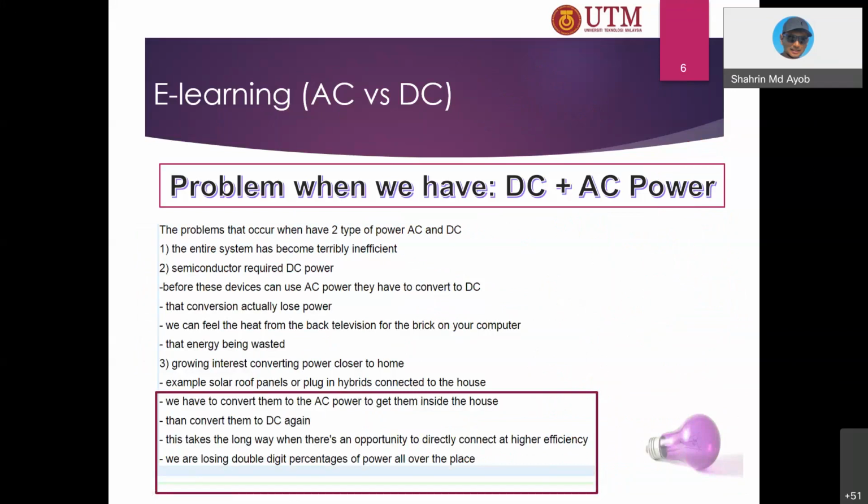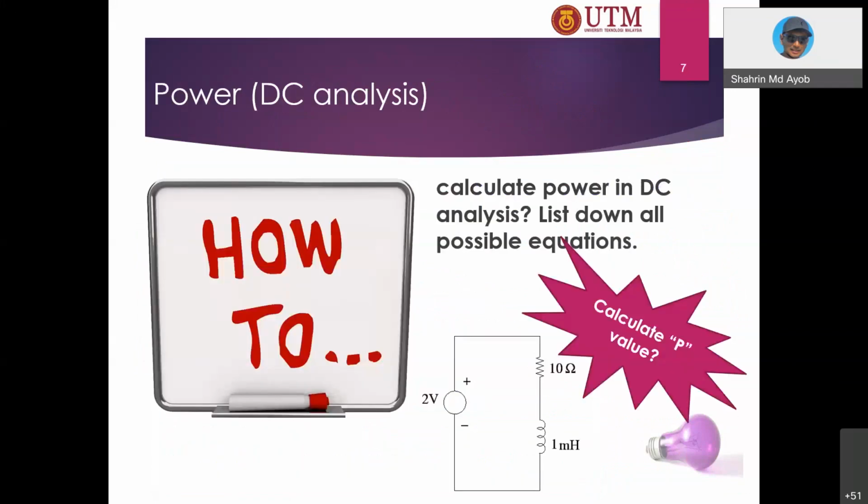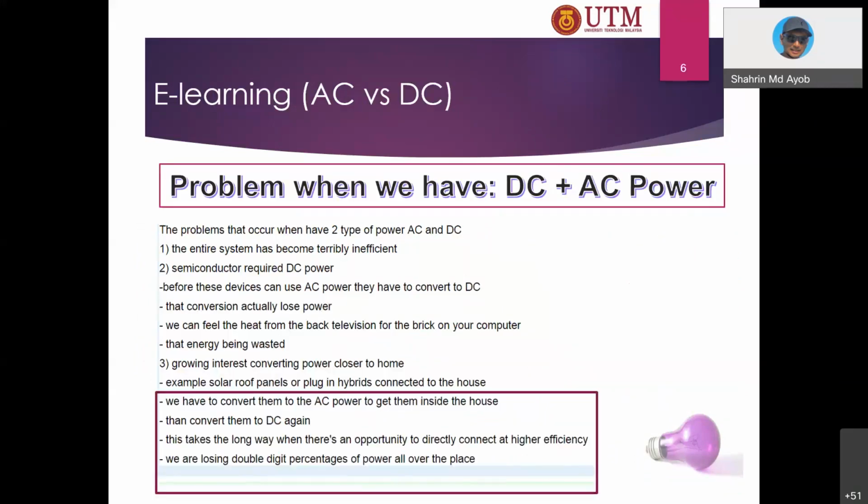Okay, this is actually not our main part. This is just a review of the difference between DC and AC, and what the problem is. One of my friends did a PhD in transforming the DC system. Right now, most of our loads are DC. So why don't we have a DC system inside our homes?